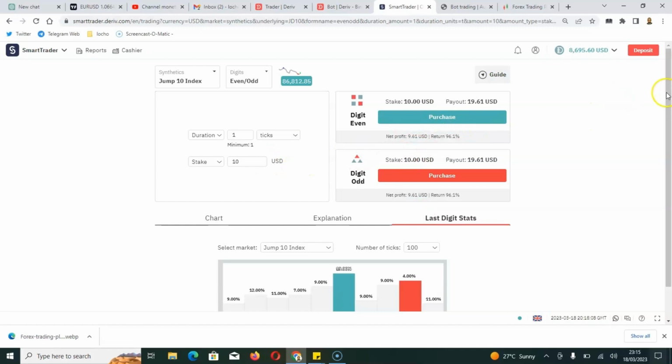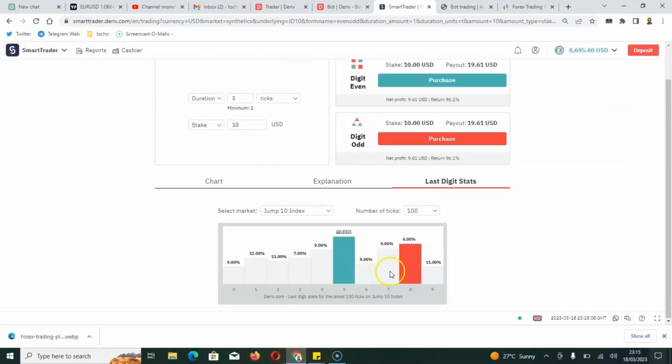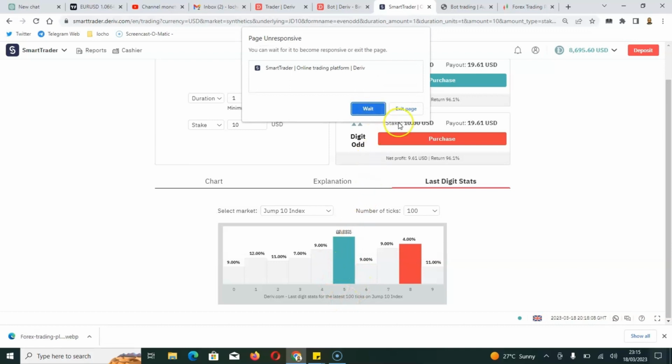So when you come down here, it will be able to show you which kind of the numbers are appearing most. So for example, right now, we can see here that 5 is the one that's appearing most. So that means it is odd numbers showing up. So in that particular case, you should not trade the odd, because if 5 is appearing most, this is 19, this is 9, this is 7, this is 12. So that means the odd numbers are appearing most.